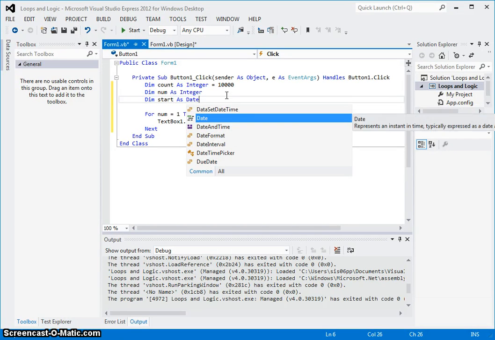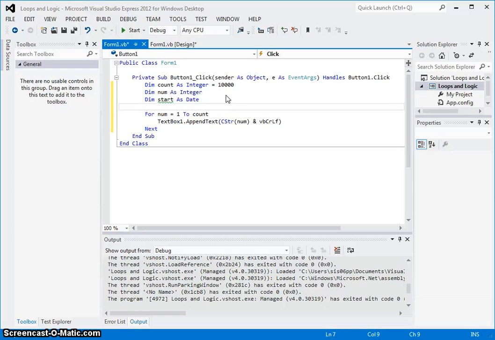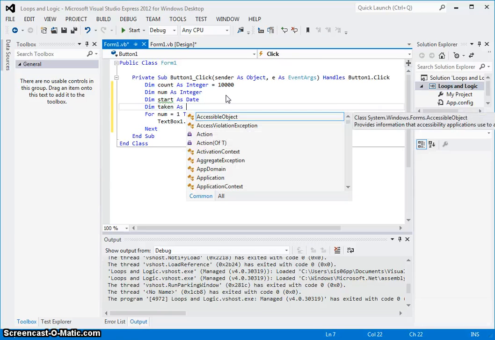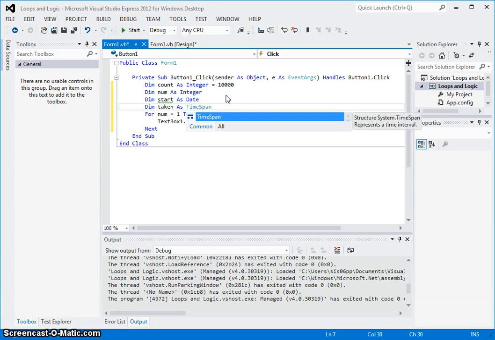That's going to be as date. And something to record how long it's taken in total. Call it, oh, let's not call it long. Call it taken, as that's going to be a time span.